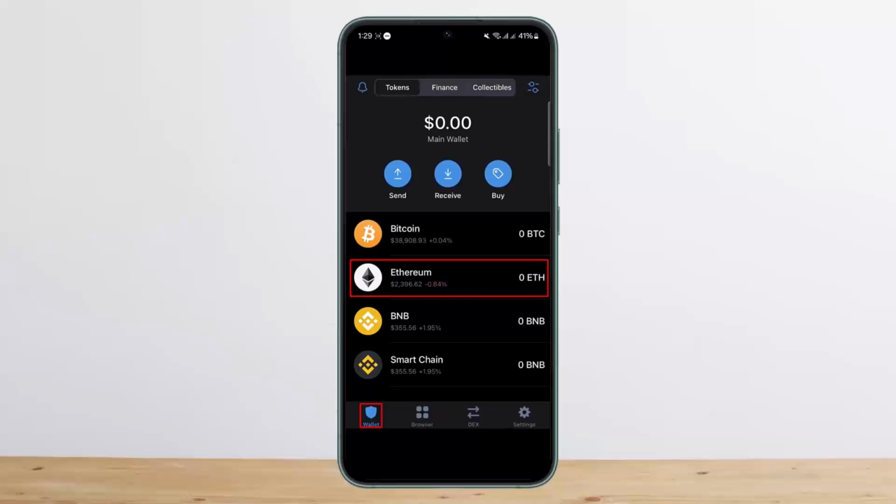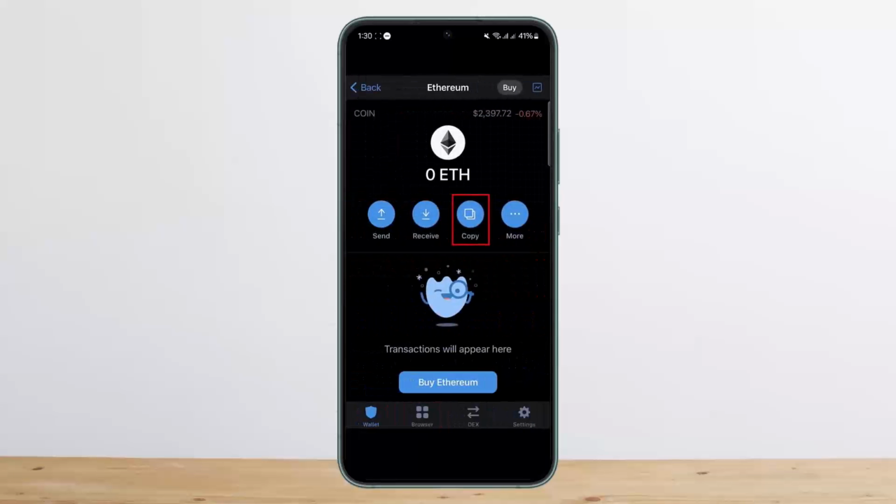First things first, in order to send Bitcoin from Coinbase to Trust Wallet, you want to open up your Trust Wallet, and there you want to select the particular crypto that you wish to transfer to Trust Wallet. Now in this case, I'm showing you only screenshots as the guide, so I'll be showing you through the Ethereum option here. However, if you want to send Bitcoin, you want to select the Bitcoin option and copy the address that you'll get there.